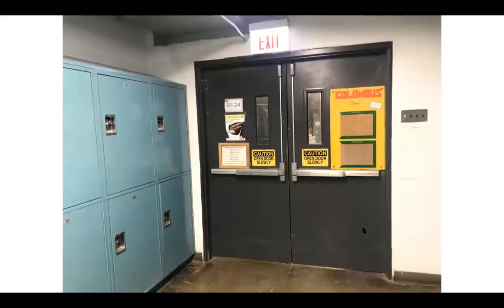Over here is the entrance to our woodshop. The Columbus woodshop is one of three woodshops we have on campus. This one is not department-specific, so any student on campus can work here as long as they're authorized. Woodshop authorizations last for two years and include students learning and demonstrating how to use every piece of machinery in the woodshop, so students in the space know how to use it safely and efficiently. The woodshop is one of the few spaces on campus that isn't open 24/7, because there's always faculty and staff maintaining the space.